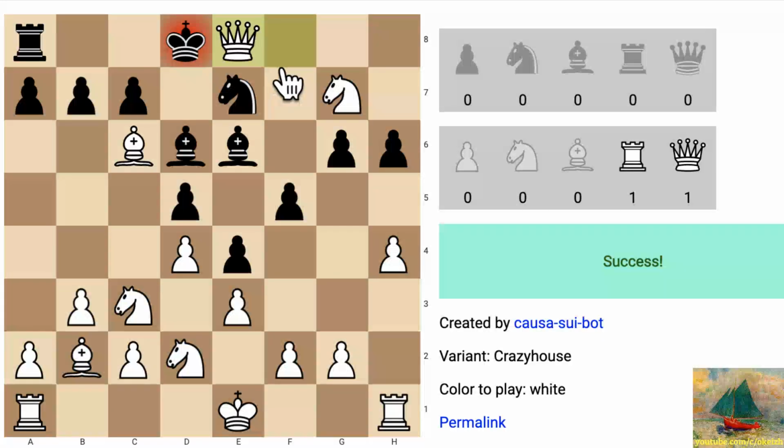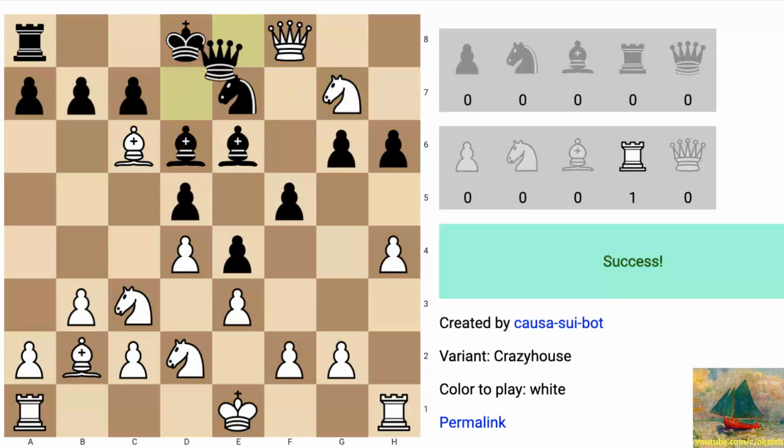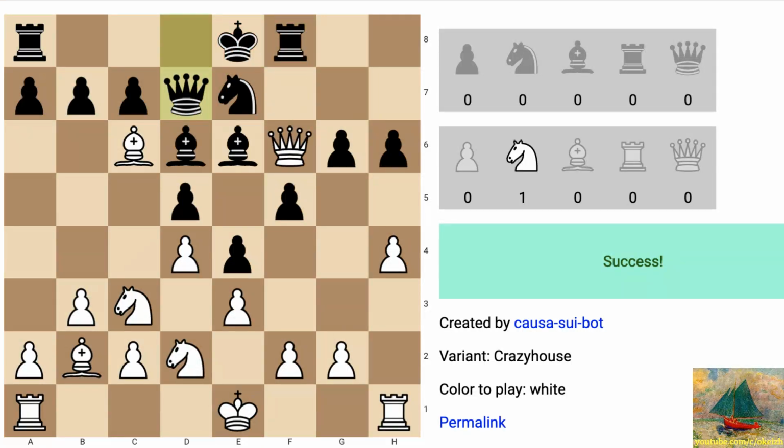And is there any particular piece theme? Not really. Maybe you could say it's a knight-queen mate. You could argue it's a knight-queen mate. So actually, back rank, smother, and NQ, because it's a knight-queen however you do it. The other way was also n-queen. Even if you went this, queen takes, knight there, is also an NQ mate. So I think NQ is a good theme for this puzzle.